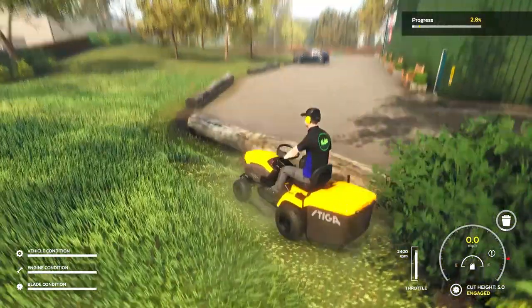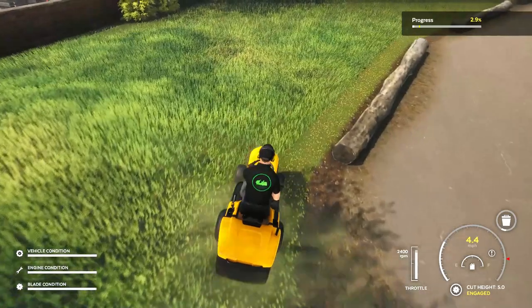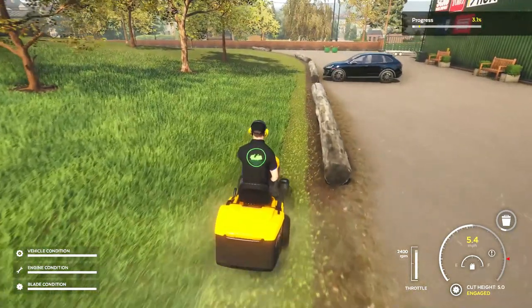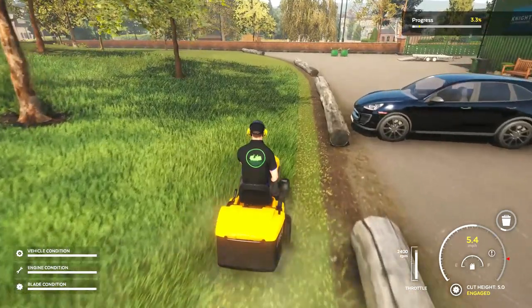Yeah, we're trying to prove ourselves here to these people. Make sure we can go out and mow some yards. Yeah, that's the only thing. The deck on this mower isn't very wide, so it's going to make it a little more challenging and probably take a little bit longer to get all this mowed. Okay, we are full throttle now. Yeah, we are full throttle.